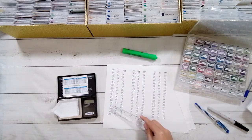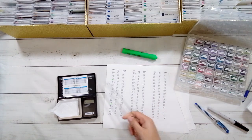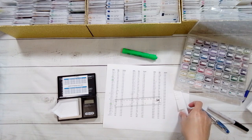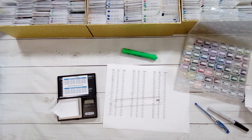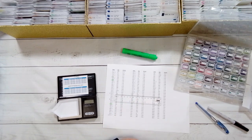I didn't have the color, and I'm going to find a substitute color for it because I just didn't have enough, or something like that, I don't even remember. I highlighted it. It was not that long ago where I kitted up the first part. But yeah, I'll go back to the ones I skipped for whatever reason, probably because I didn't have the drills, and then we'll look for a substitute.